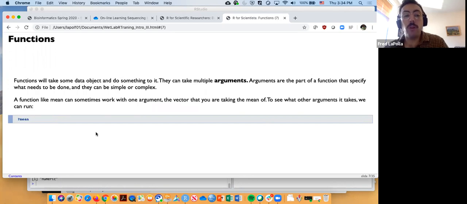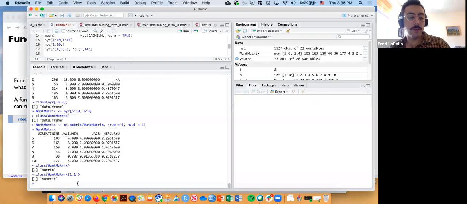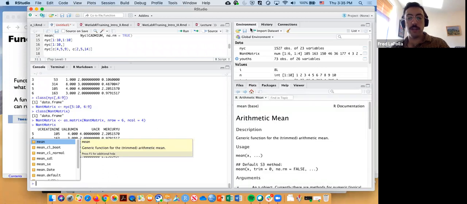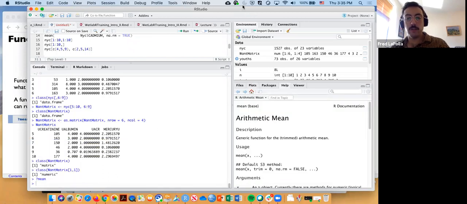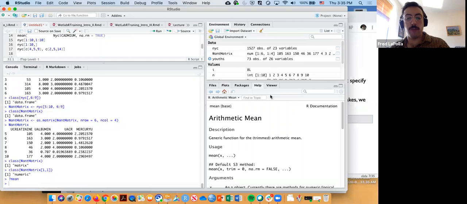A very helpful feature of RStudio to remind you of, when you encounter a new function or a new command, I really recommend checking it out with this question mark. It can be a great way to learn about it. So there I've done mean. It's not going to be the most interesting. If we just do it here, it's going to tell us over here in this help box that it gives us the arithmetic mean.